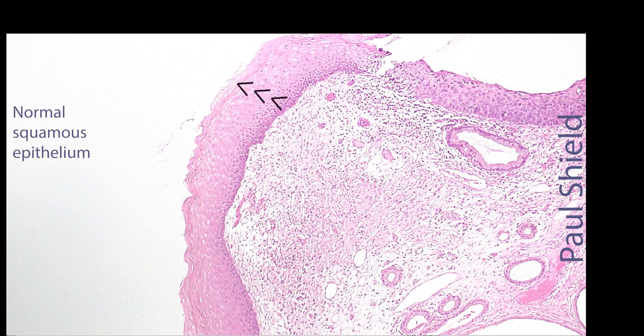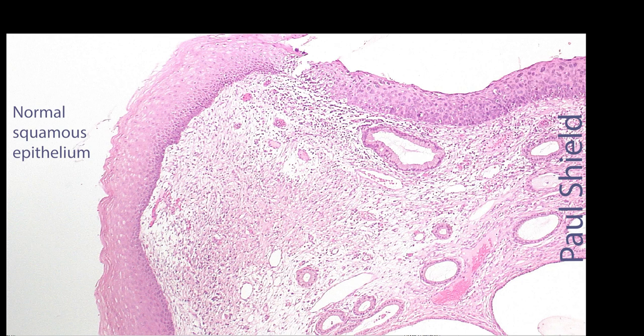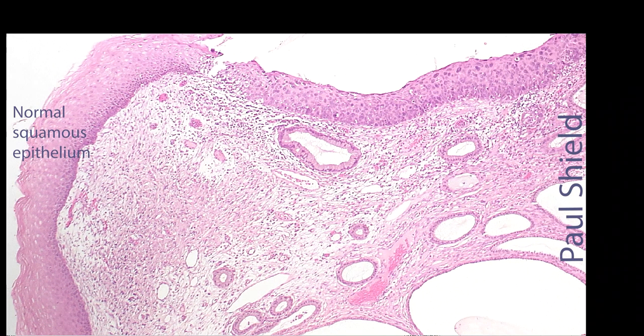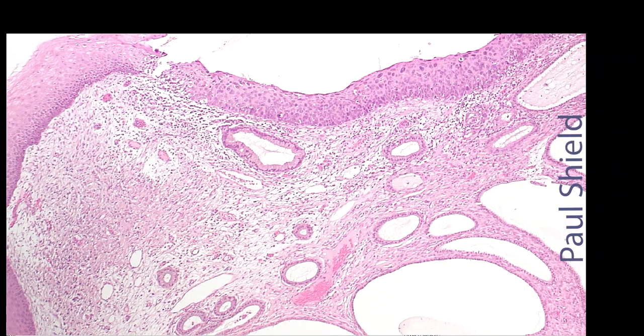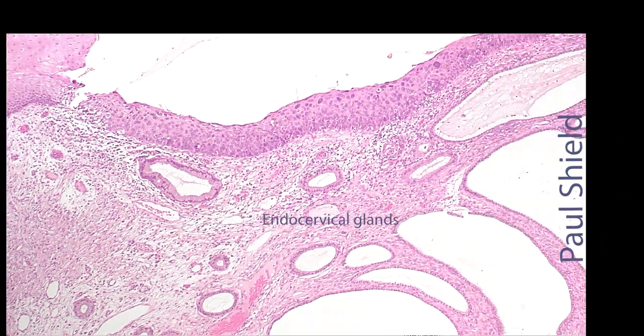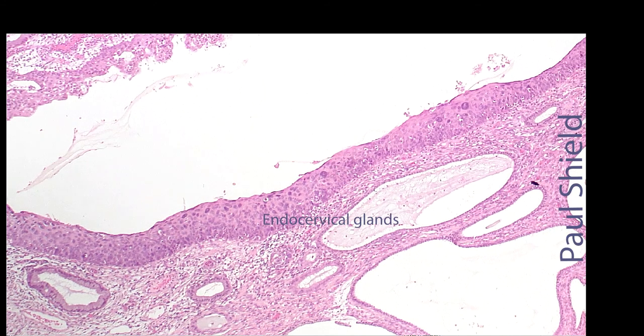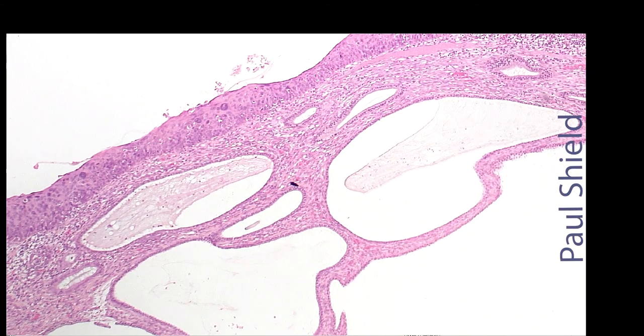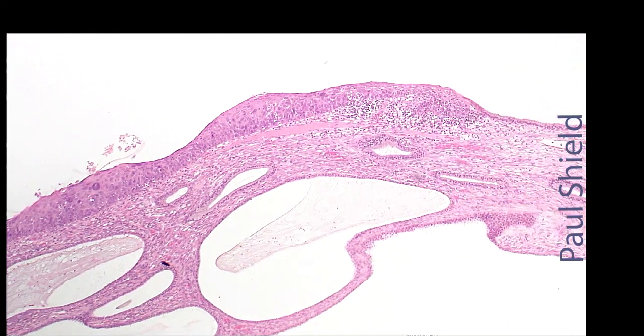So the cells move up through that epithelium to the surface, they flatten out, become more squamoid looking, have a lower NC ratio and are more keratinized. So we can see gland cells underlying this and then see a fairly abrupt junction there to a different looking epithelium. That's the high SIL, and it's running over the top of gland cells.